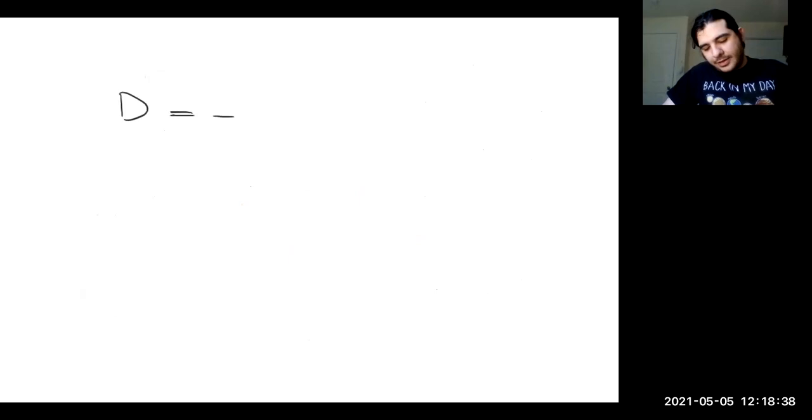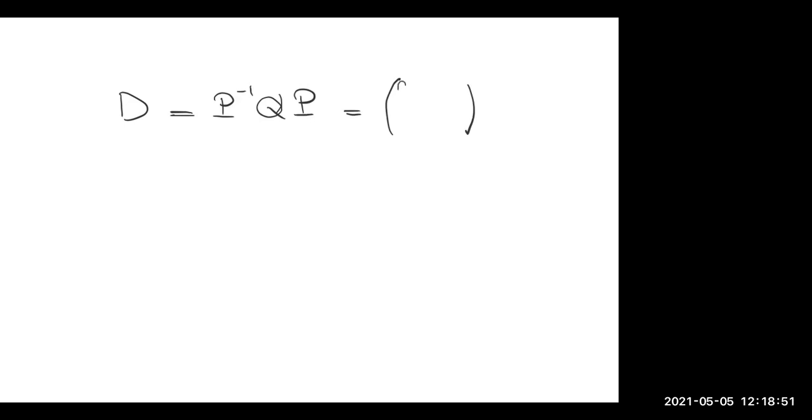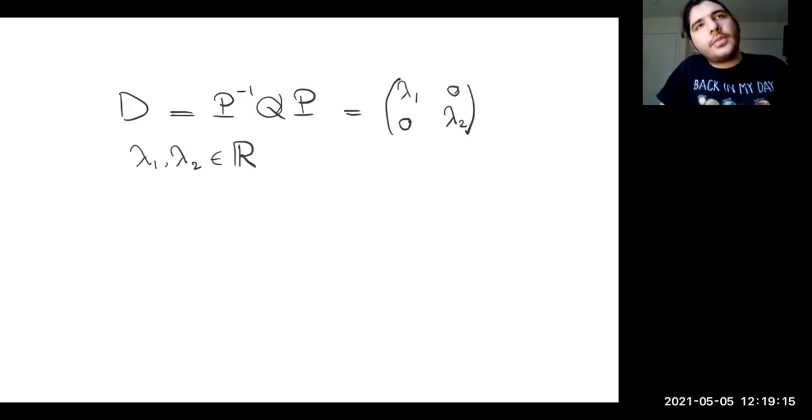So let's define this diagonal matrix, P inverse QP, by D. And what are the elements on the diagonal? Do we remember? The eigenvalues. And we learned something about these eigenvalues of a symmetric matrix too. What is the property of the eigenvalues of a symmetric matrix? They are real, right? That's what it means basically when we say it is diagonalizable. We mean over R.